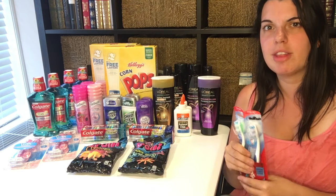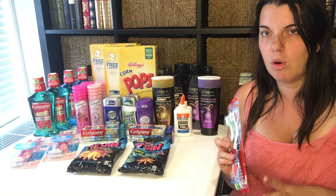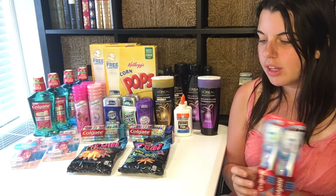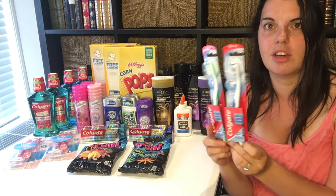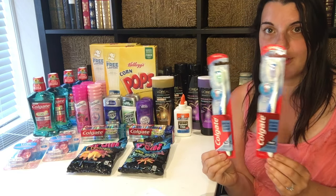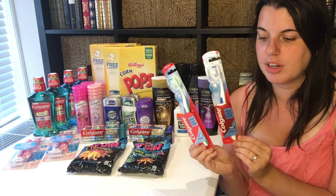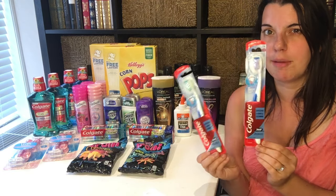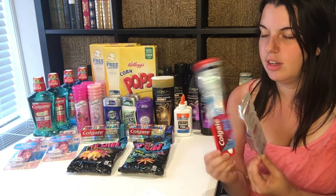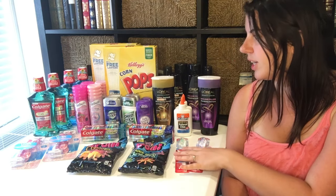On both cards I had a $10 off a $60 purchase coupon. Some of these things I probably would have skipped if it hadn't been for trying to reach that $60 threshold. One of the things I picked up because of that is the Colgate 360 toothbrushes — they are $3.99 this week. I used two of the $1 off one coupons from the SmartSource 8/28, so I paid $5.98 and got back $4 in extra care bucks, making them $0.99 each. Not the best deal, but it worked out because of that extra $10 off on each card.